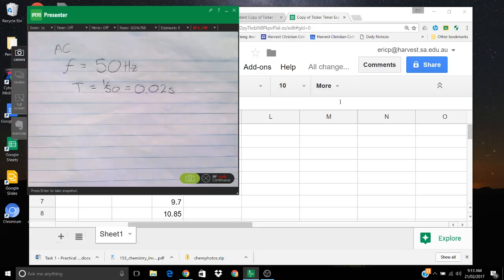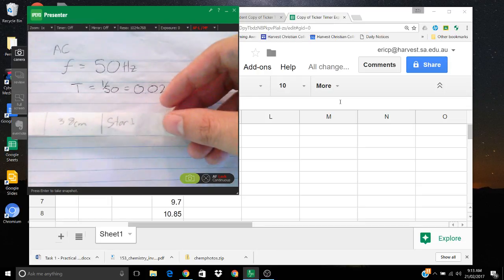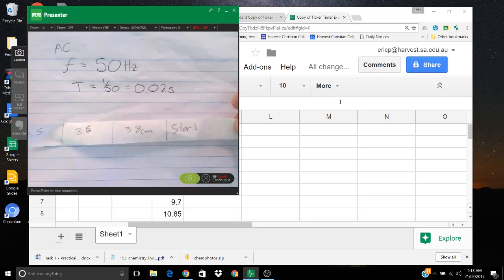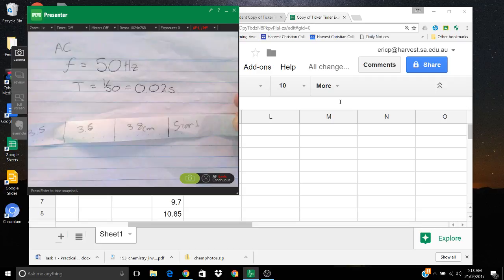All right, so I'm just going to show you what I did with my ticker tape. The first one I've got here, you can see it on my screen, is the one for rolling the ball across the table. See what I've done? The focus isn't all that great, but you might be able to see there's actually 5 dots between the vertical lines I've drawn. Does everyone see that? If you can't see the dots, they're quite faint, trust me on that.